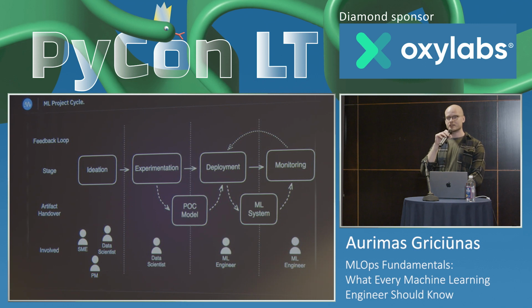Another one is strictly connected to machine learning projects, and this includes solving problems which we talked about in previous slides, so data distribution shifts. So we monitor for these, and if something out of the ordinary starts to happen, we retrain the model. And it's important because we don't need to create this feedback loop from monitoring to experimentation, because the only thing you usually need to do once a training-serving skew or data distribution shift happens is retrain the model. So you don't need to go back to the experimentation stage.